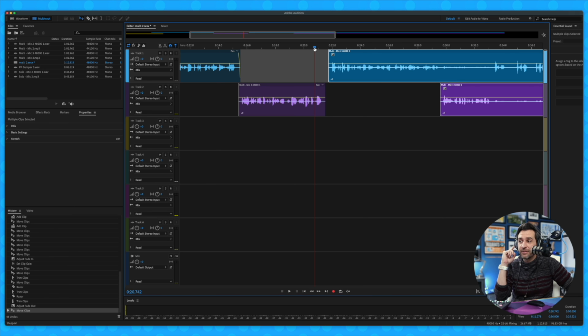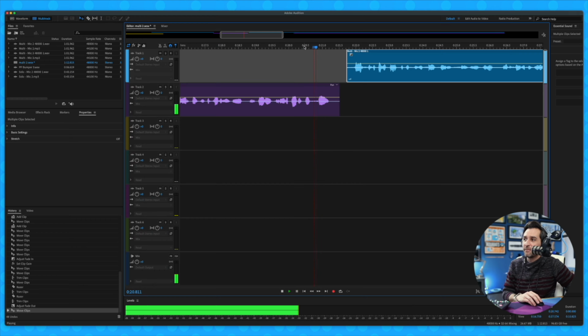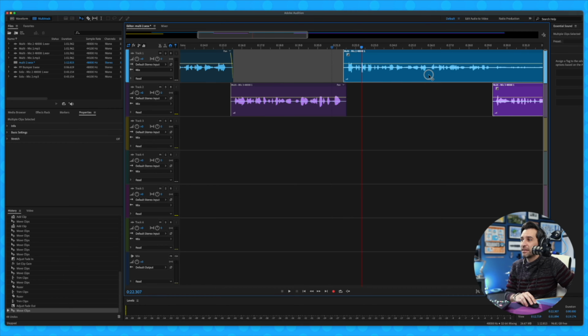So if you listen carefully there, you can hear the audio cut out and cut back in because these tracks are not lined up and there's a space right there. If you do that every single time the conversation shifts, that's going to get really distracting, so it's always something you want to avoid. And the easiest way to avoid it is just to make sure things overlap. And like I said, you can adjust timing a little bit.